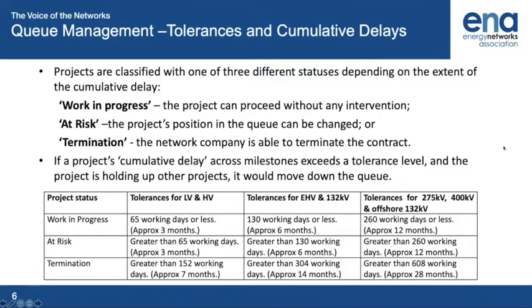Andrew asks, is any data on project queues available to view for a given area? So Peter, is that one that you can pick up? Yes. We are looking at it. The group calls it the size of the prize, and Ofgem quite rightly have asked network operators to look at what the queue situation is like.